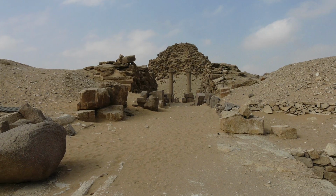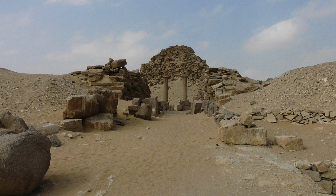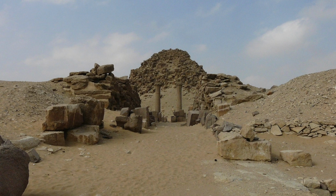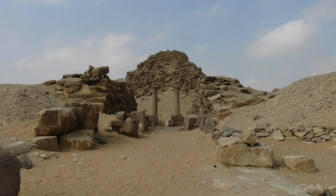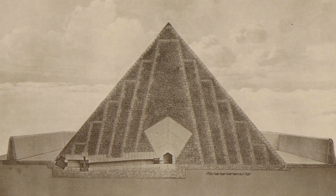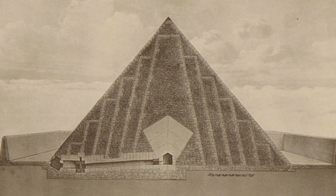This past week, an incredible archaeological discovery has been announced from the Old Kingdom 5th Dynasty Pyramid of Sahure, which dates back to the 24th to 25th century BC. Yes, a previously undiscovered corridor and series of rooms or magazines have been found leading off from the eastern side of the pyramid's antechamber.